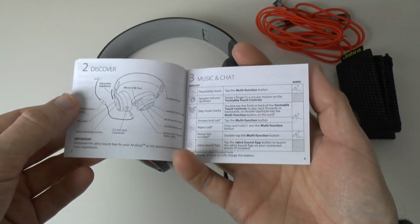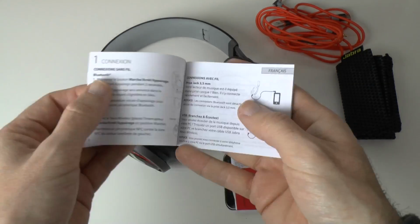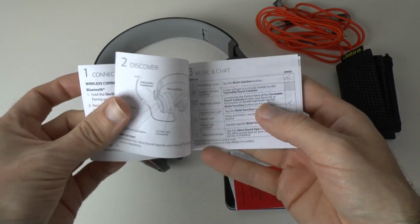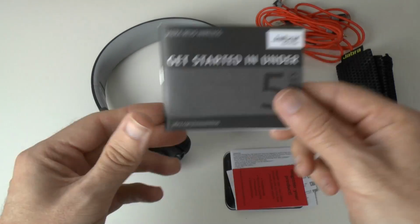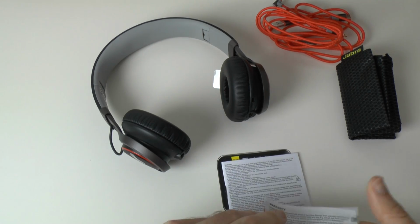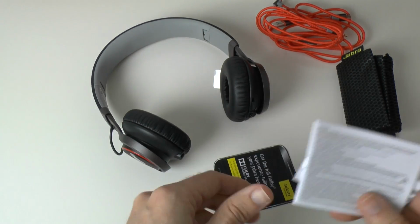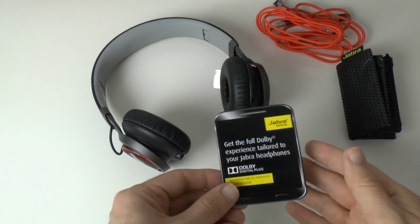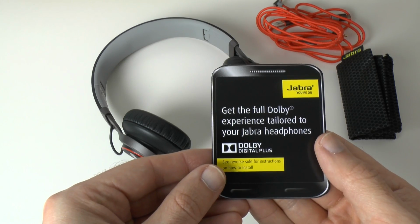So this walks you through how to turn the device on, how to pair it, play and pause music, etc. Just the 3 pages or 4 pages and you should be up and running. Then we've got register your product details, some warranty information. We've got some more, probably warranty and service information. And then we've got some details here of how to get the full Dolby experience tailored to your Jabra headphones.